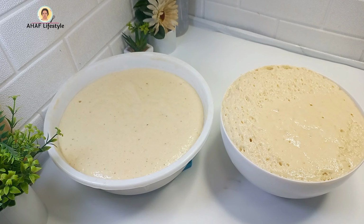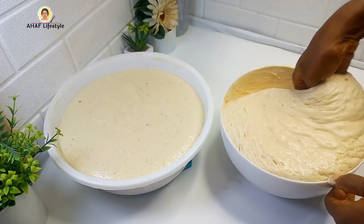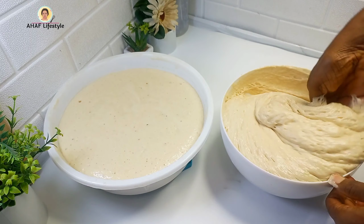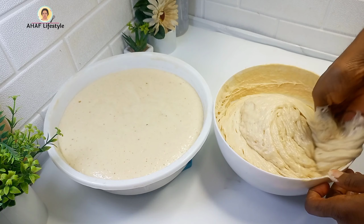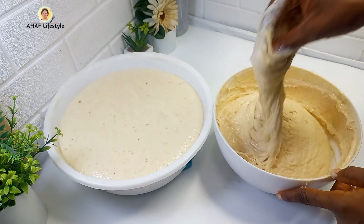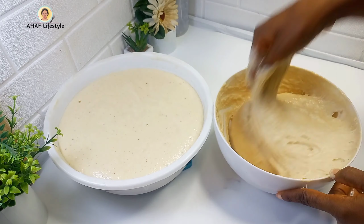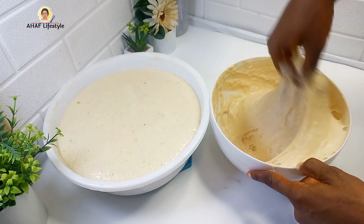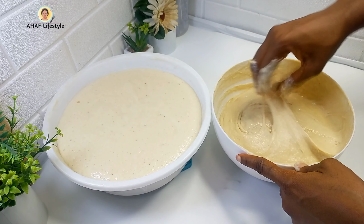There are several ways to scoop your puff puff batter. The most important thing is to do the one that allows you to get the shape properly. Me, I don't use that round molding method. I just feel this whole batter sticks to my hand. So I use the tip of my fingers to scoop it and my puff puff still comes out fine. You can also use your rubber spoon dipped in water so that it can easily slip off.